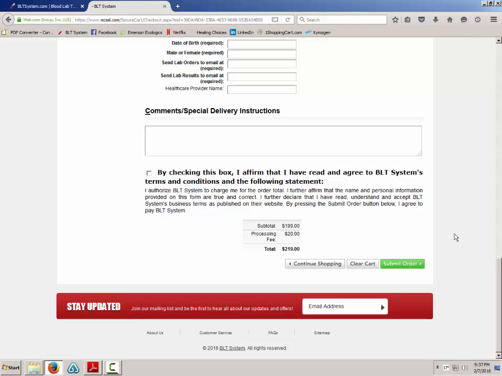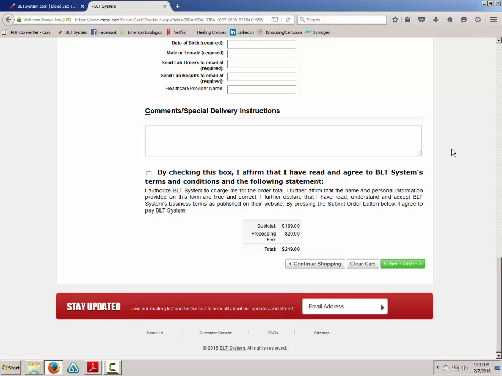Again, everything is taken care of as far as the creation of the lab orders or the lab requisition. The patient or the client will receive that automatically. They will also receive the instructions they need for where to go and what to do prior to getting the lab testing done. And then once they get the blood drawn, the lab results come in, and the lab results will go to the email address that is shown in this field here, which should be your email address as a healthcare provider. So basically everything is taken care of behind the scenes without you really having to think about it too much. And really it's one of the easiest ways that I know of for you as a healthcare provider to get the testing done.